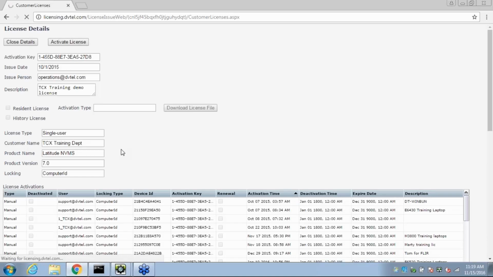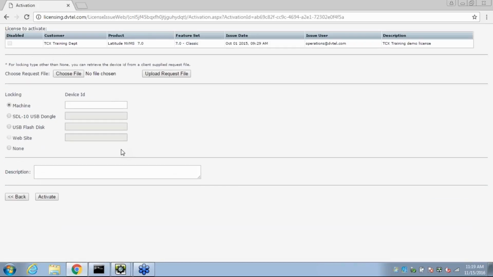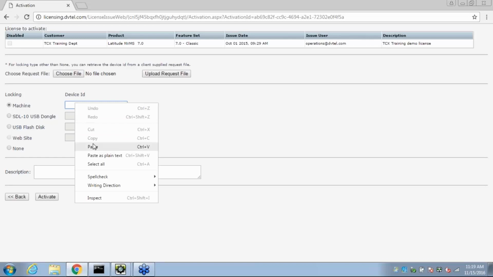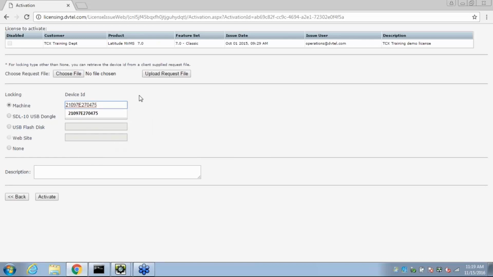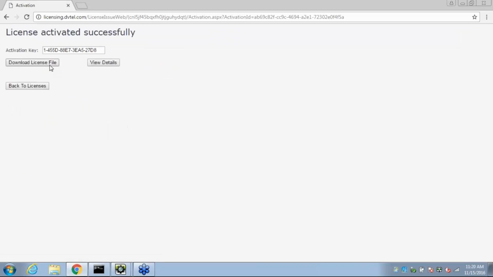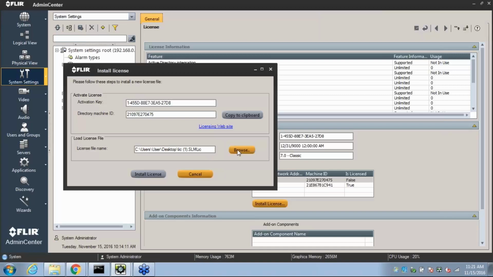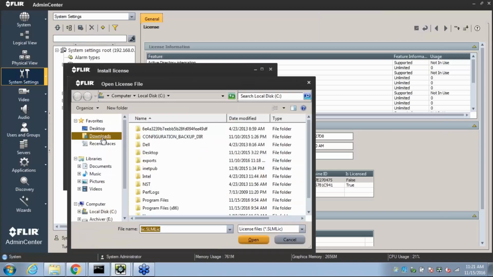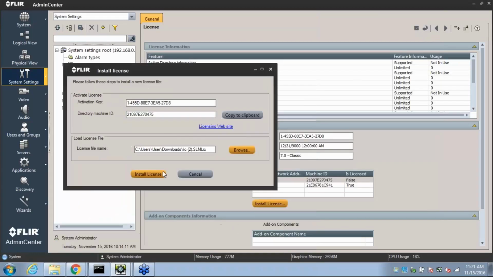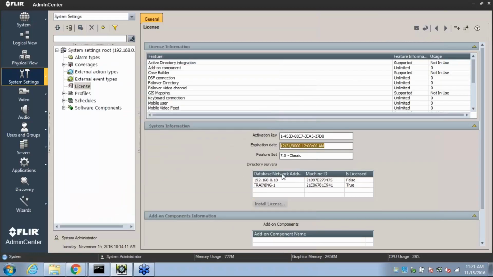This is probably the tougher or longer process than anything else, actually licensing it, because for the configuration, you simply launch the server services part that I talked about on the secondary machine. Let's paste it in there. And activate. There we go. That's what I was looking for before. And then we download that license file. Browse. Downloads. That's the one we just created. Install license. Boom, you can see.